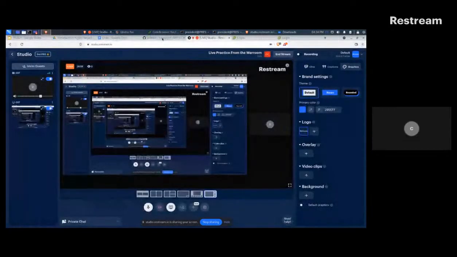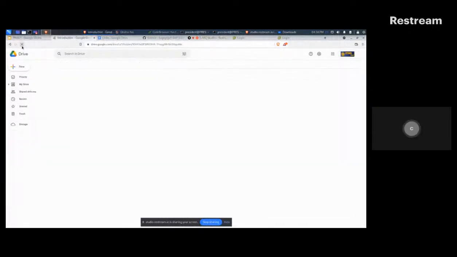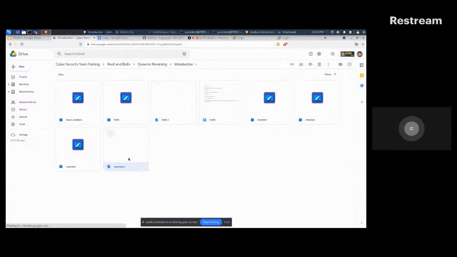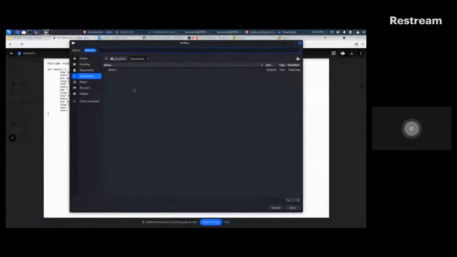What's a CICD pipeline, right? All right, so there should also be reverse3.c in there now. Go ahead and download that too.